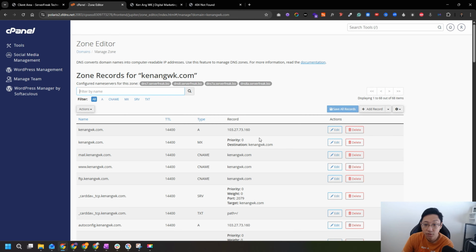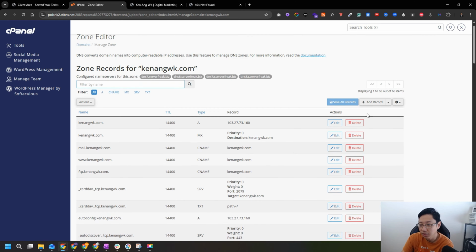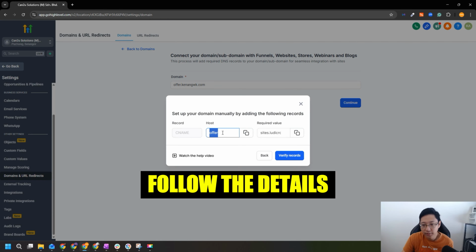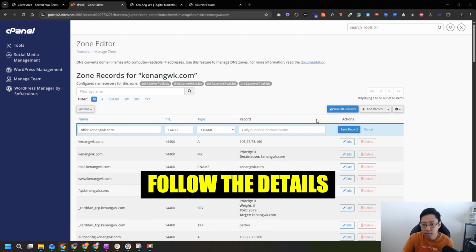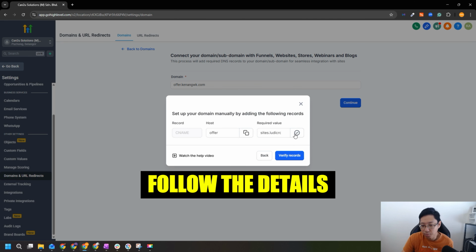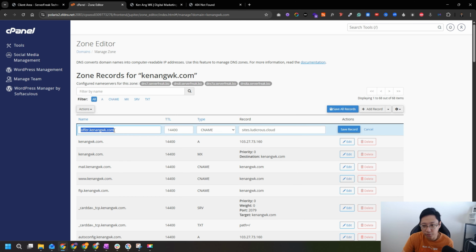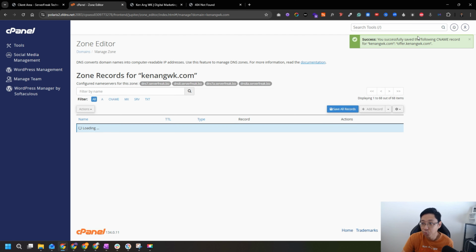Manage. It's actually very easy. You just add a record, click on CNAME, and follow exactly the details: offer, and then for the required value, just copy here and paste it here. You can see it shows offer.kenangwk.com. Save record, and boom.